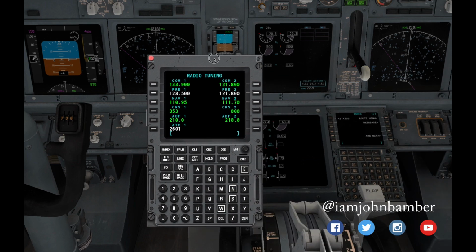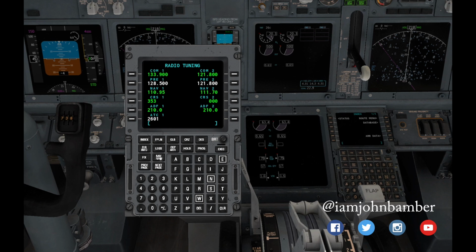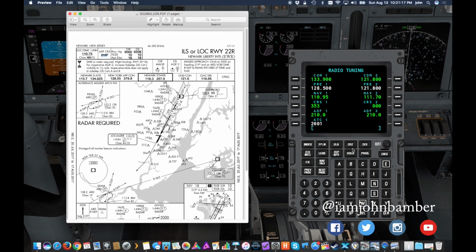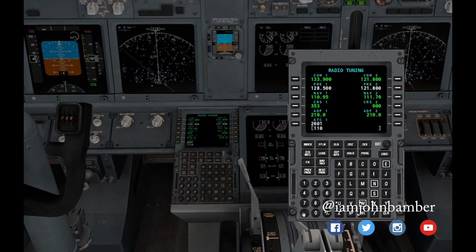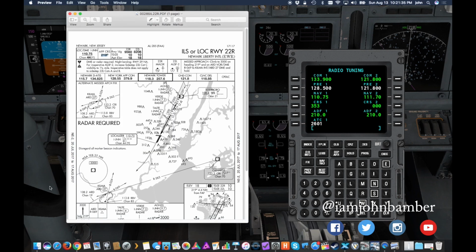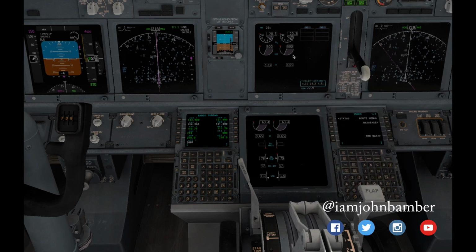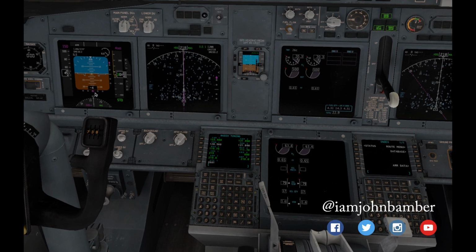So you can go to your nav rad button right here. That'll pull up your navigation and radio screen, and then you just bring in those numbers from the other document. It's going to hide it when I click back into X-Plane. So 110.75, and we're going to click on this little button for nav1, right there. So now that's correct, and now we need to go to the course, which was 219. So we can type in 219 and hit this course right here. That's all we have to do, apparently. So now the plane is programmed to intercept the localizer. And we can see that because these little diamonds are over here.